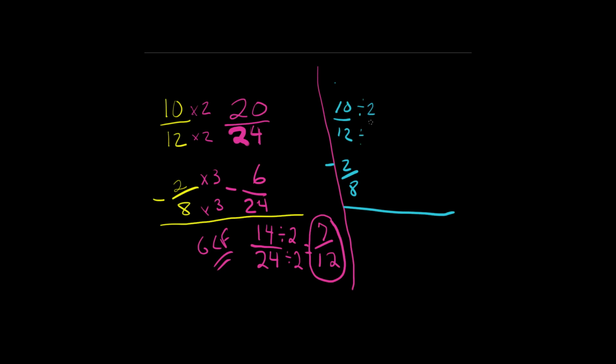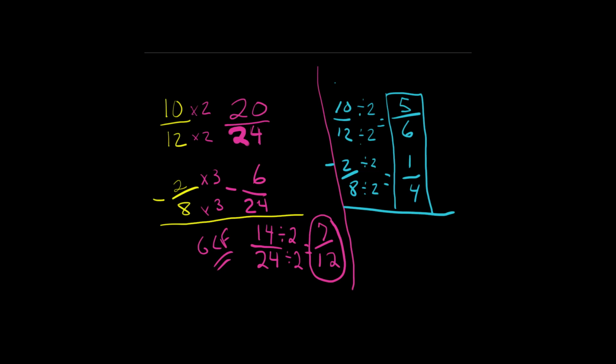So if I divided both those by 2 before I started, I can end up with a number of 5 and 6. And then I could look at my 2/8 and I can say, hey, I can divide both of those by 2. I can write those in simplest form. So you can do simplest form before you even start. All right, and then I know that answer is 1/4. Okay, so I could have a new problem right here. 5/6 minus 1/4.